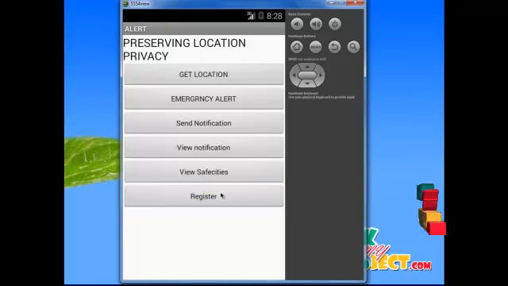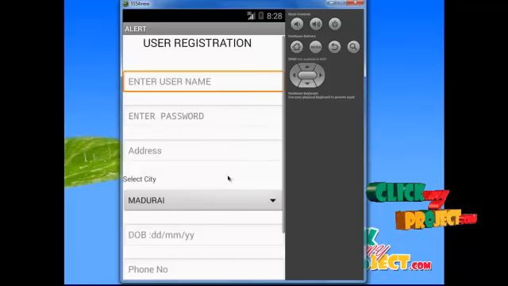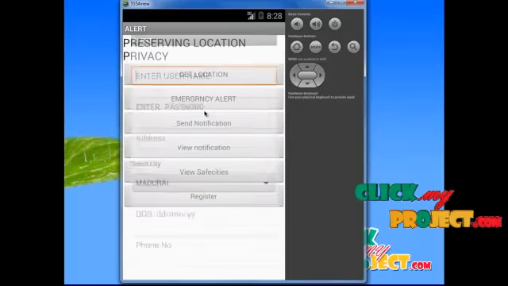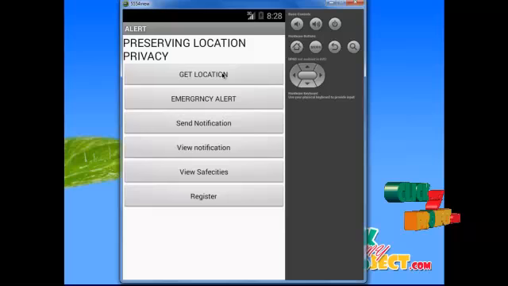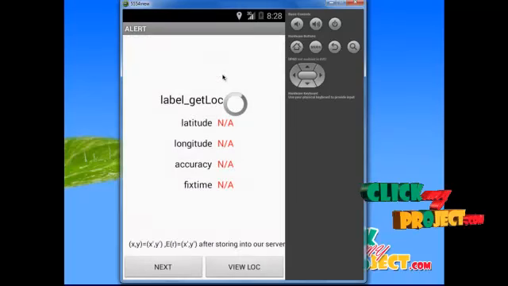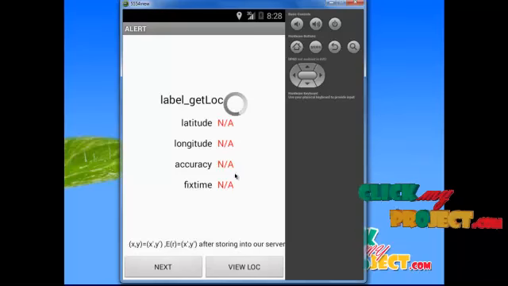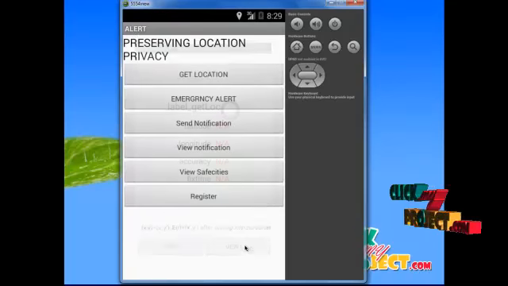After registration, the user can update the notification, send a notification, or view any message from the other users. After registration, the user gets the location of the current user. For example, if the user doesn't know where they are, this module is very helpful to get their location and view their current location on the Google Map. This functionality gets the user's current location using the GPS manager. After getting the location, you can view the location.